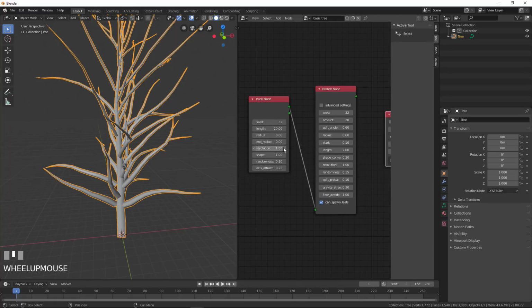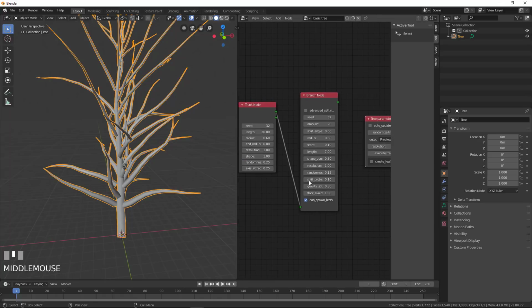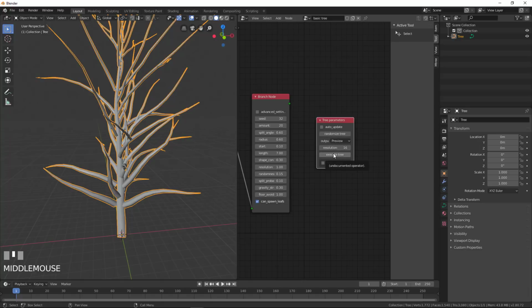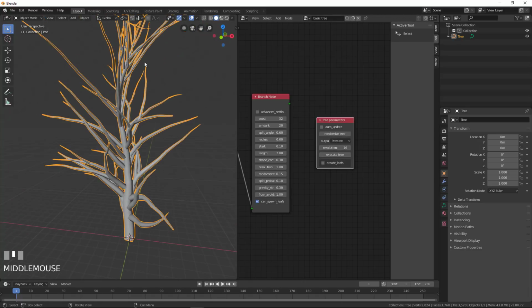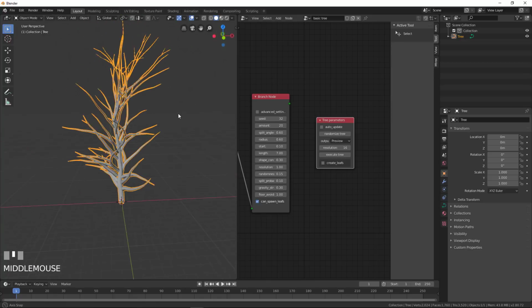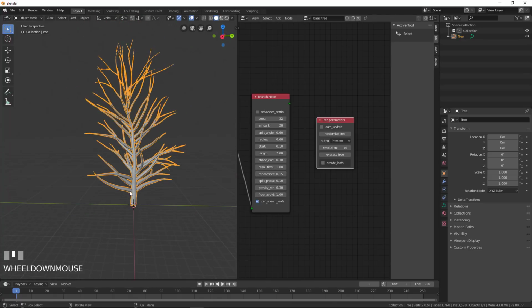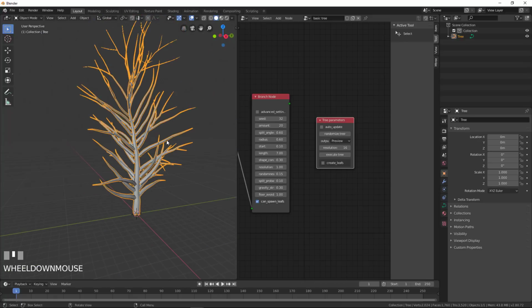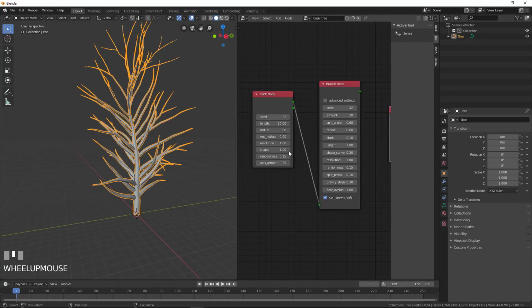And you can manage the resolution of it, you can manage the shape of it, or even the randomness if you want something a little more curvy. So you will go with 0.25 maybe in randomness here, you can increase that, and if you execute the tree, you see that we have now something far more curvy than before. So it's an interesting and very powerful way to manage the global shape of your tree here.